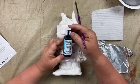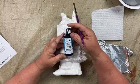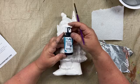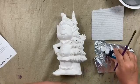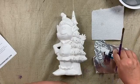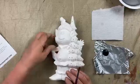We're using acrylic stains because this is based on mostly no fire techniques, because a lot of you don't have access to other shops and kilns. So we have Duncan OS 476 black, and I'm going to shake that up a little bit, and put a pile of black on my foil here. You could use a tile or a styrofoam plate, whatever works for you.